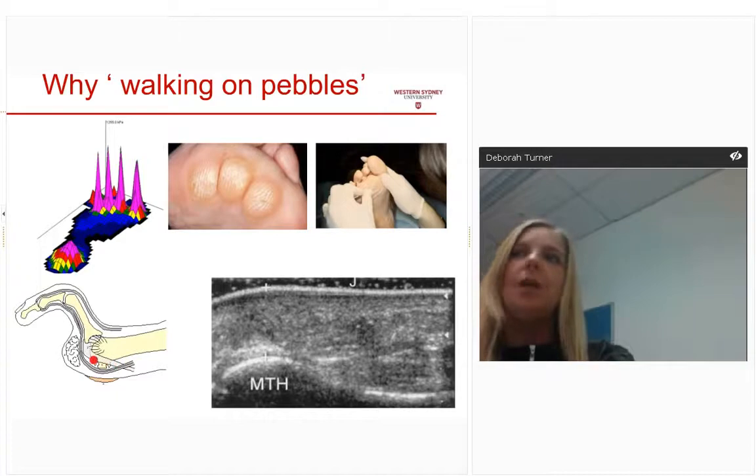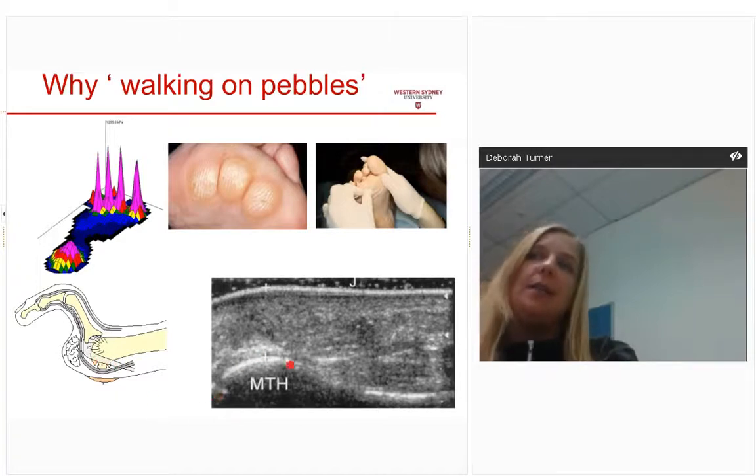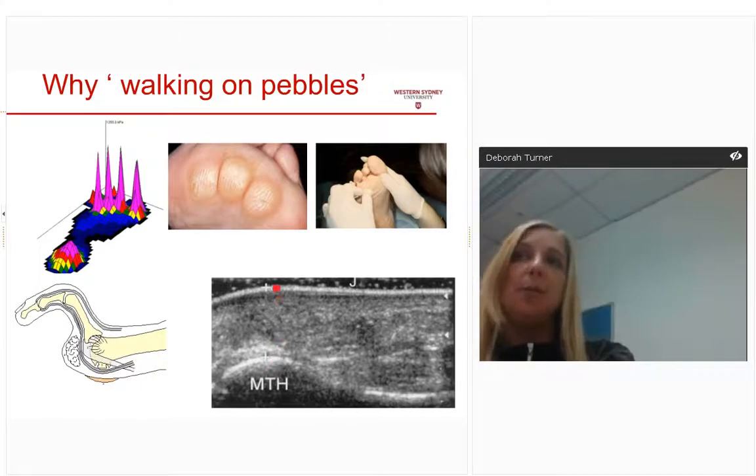What we see depicted here is an ultrasound scan of the soft tissues under the plantar surface of the metatarsal head. And generally what we would tend to see is that this can become exceptionally thin as people get older, but particularly in conjunction with lesser toe deformity, where often you may see less than a couple of millimeters of fatty padding.